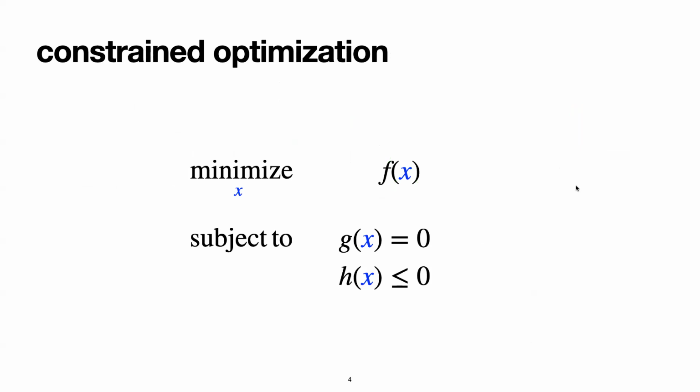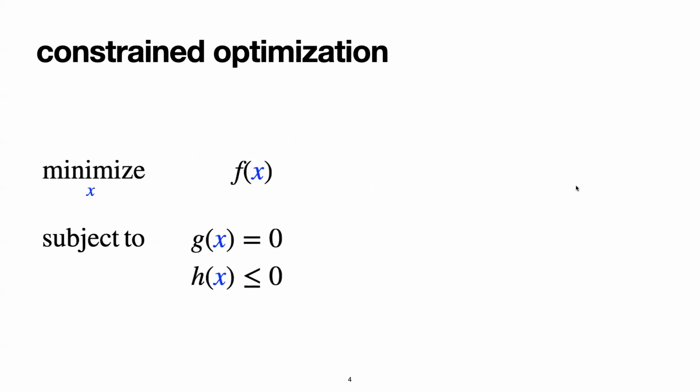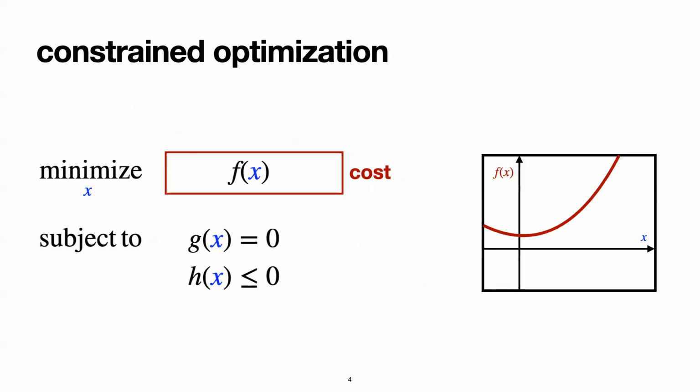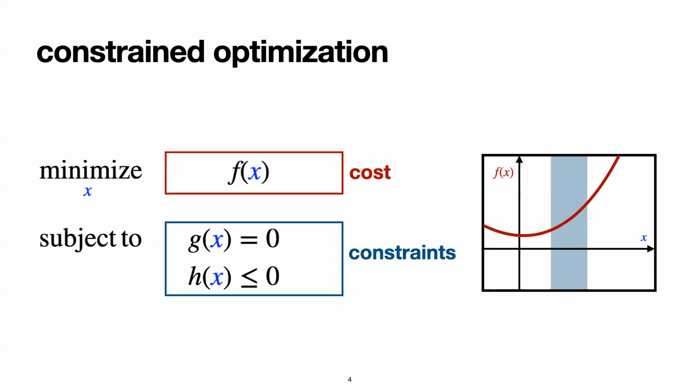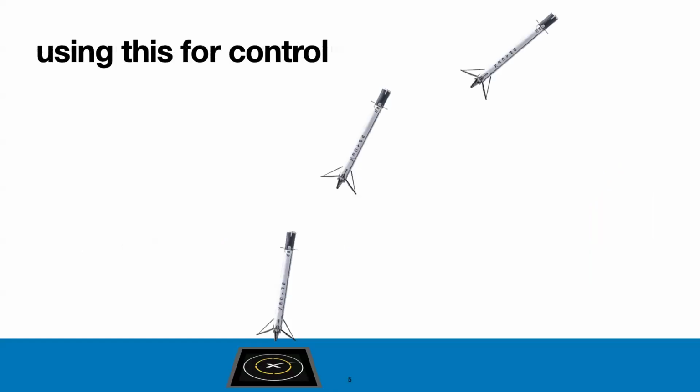Then I was introduced to a new framework for thinking about all of these problems in grad school, and this was constrained optimization. It's good for thinking about not just control problems, but every problem. The way this works is I think about a vector x, or a set of values x, I want to minimize. I want to minimize some cost function f. And I have these constraints, g and h, that tell me which x's are actually okay for me to optimize over. With this, we can think about how to actually use it for a control problem.